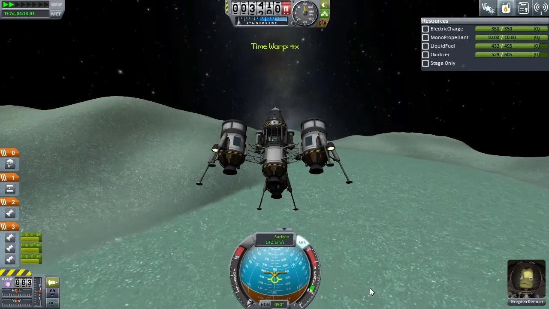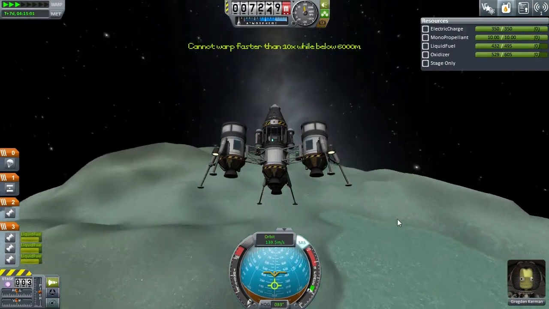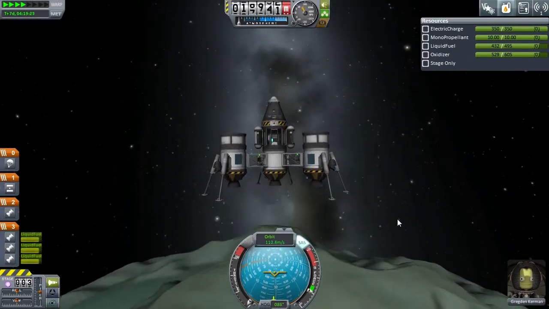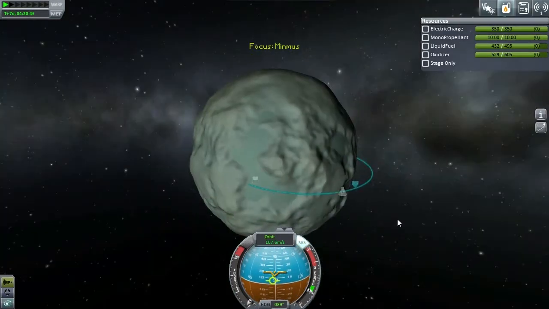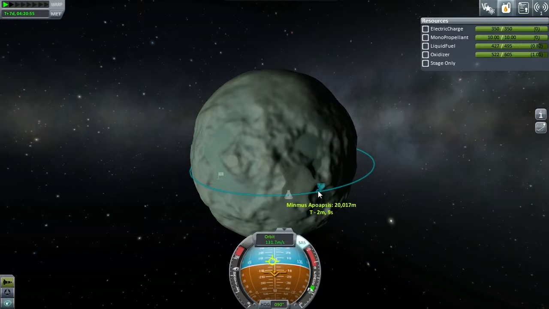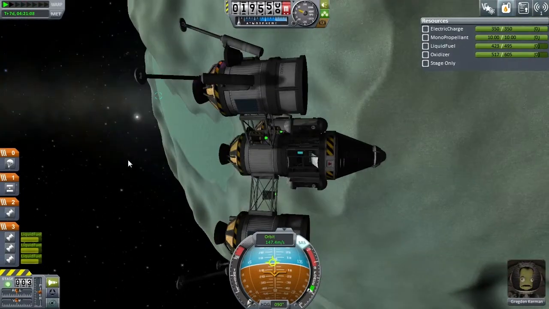Alright. Can we warp now? Yes, we can. Get to 20,000. So 6,000 meters is for the 50 times. Alright, we're about up. Let's get this thing into orbit. There we go, safe orbit. Now we can go collect that science from down below.